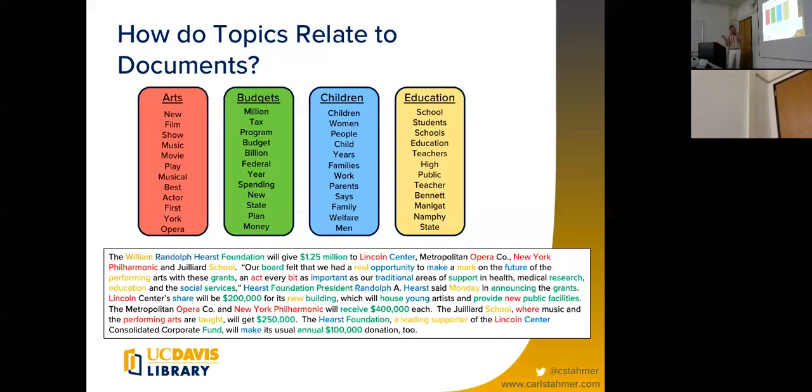Okay, so how do topics relate to documents? Again, this is the simple, non-probabilistic way of looking at it. If I have a topic, and I have my chunk of text, I now want to ask: is this topic represented in this text? I put it that way purposely. I'm not saying, is this text about this topic? Is it represented there?